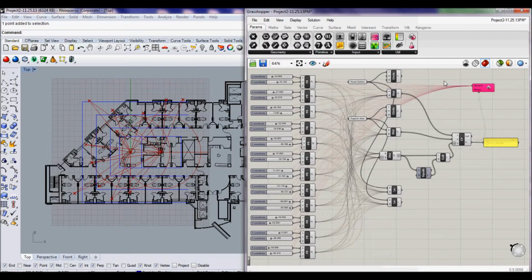At the beginning of this project, I used the Dijkstra algorithm to calculate the shortest path, and then I wanted to optimize the shortest path from the Dijkstra algorithm using Galapagos.